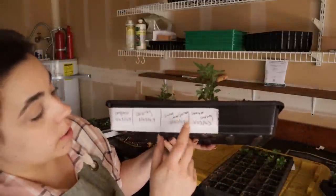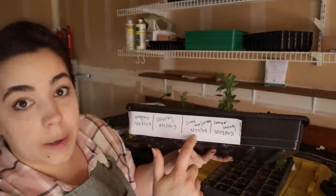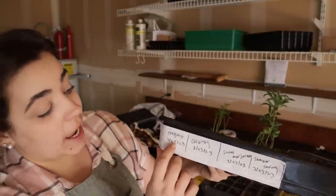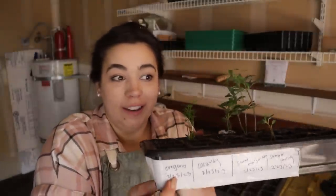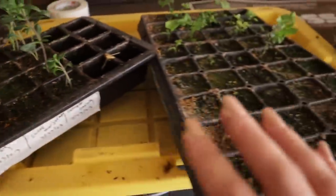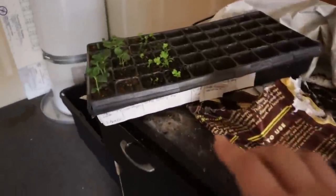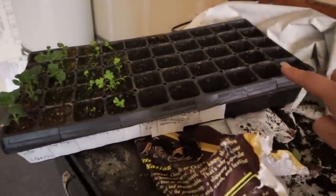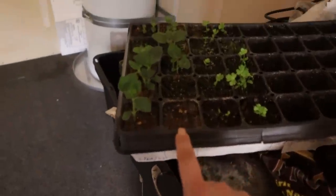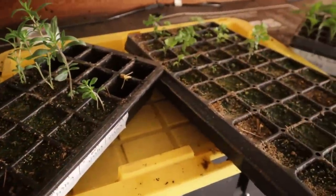We've got some growth on our summer savory and nothing has germinated on the sweet marjoram. Our caraway has germinated, and just today, it's been almost a month, we have one tiny little oregano seedling starting. So I'm going to try to condense this tray with this tray and this tray. This is where we had our cauliflower and our cabbage. And here we have our celery. And this right here is our snapdragon. So I don't want all this empty space under the grow lights. So it's time to condense.